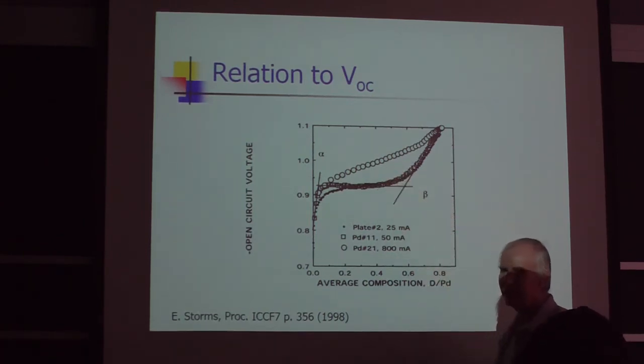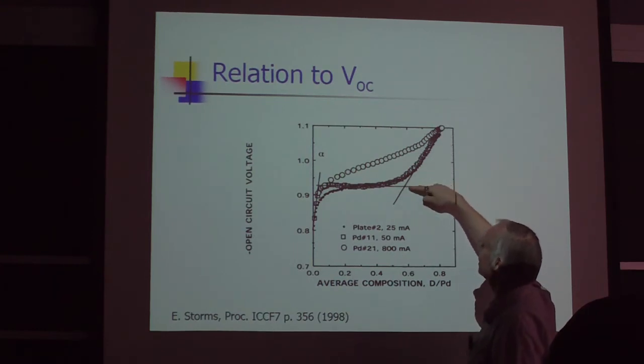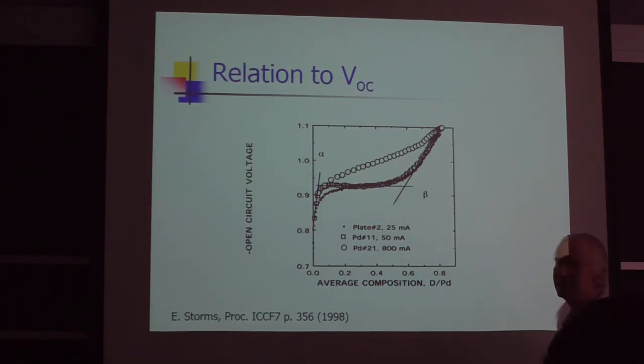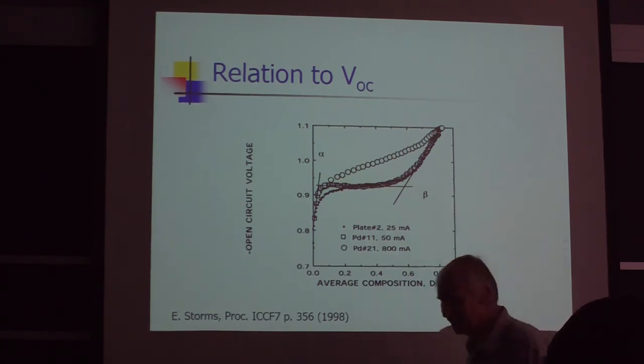And you can see when he did it slowly against these curves—this was a curve where the loading was done very fast, he's away from equilibrium or steady state conditions—you can see between here and here that the open circuit voltage increases by about 150 millivolts. So it's going from between 0.6 and a little bit more than 0.8.